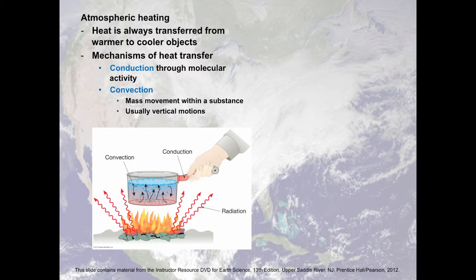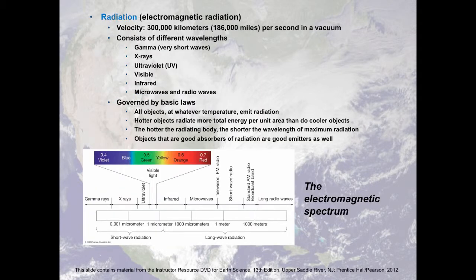You learned about this in the plate tectonic unit, where warmer things tend to rise because they're less dense. Their molecules are vibrating faster, have more kinetic energy, and tend to rise and displace cooler areas, which will then fall based on density differences, and come into contact with whatever is heating that material. The third way of absorbing or transmitting heat energy is through radiation. That's electromagnetic radiation, the strict or precise term.